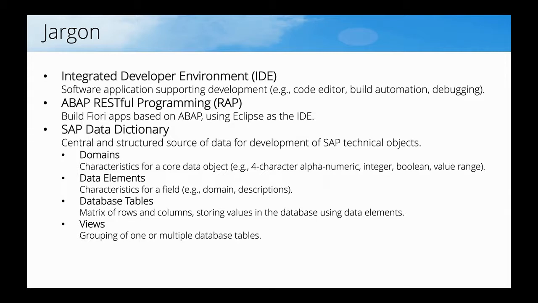Now, you're probably already familiar with the SAP Data Dictionary. You've got domains, data elements, database tables, and views. As you can see here, a short description what they all mean. Because I find it always a bit important to keep it simple, you know, when you try to explain what a domain is, for example. It defines whether it is an alphanumeric, whether it's an integer, a Boolean character, which is basically yes, no. But you can also add values to a domain, and we're going to do that in our training exercise.